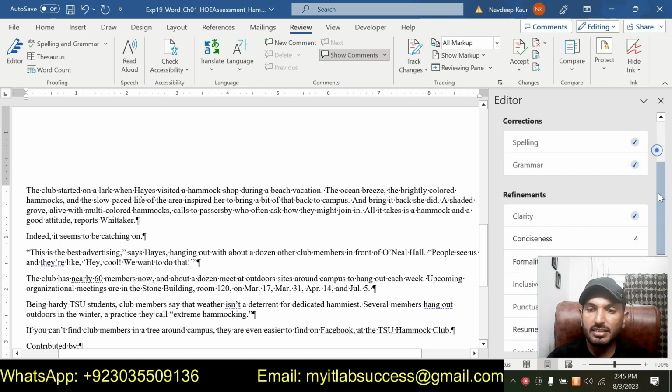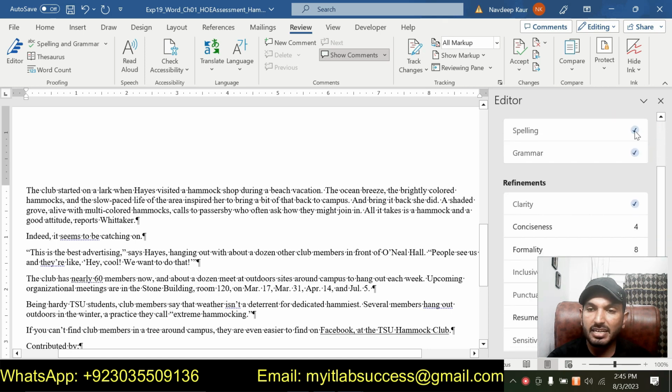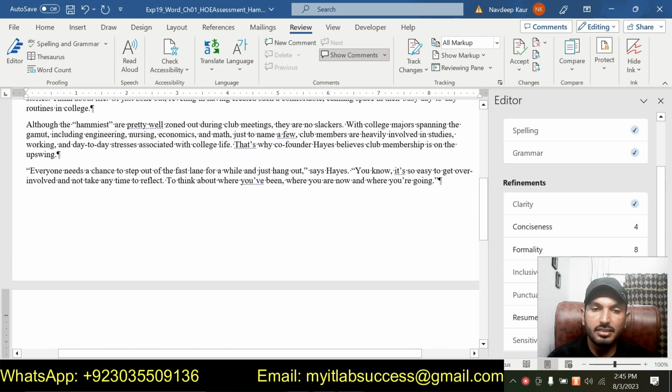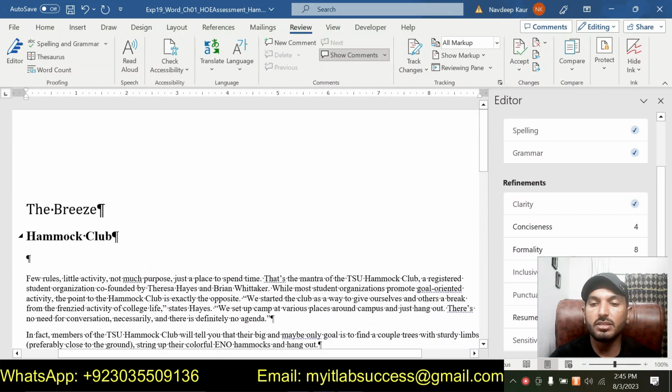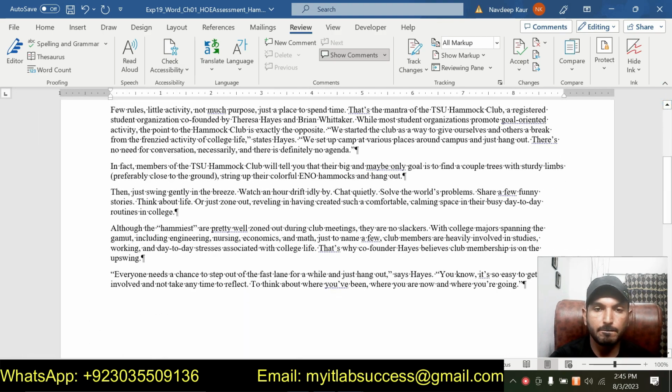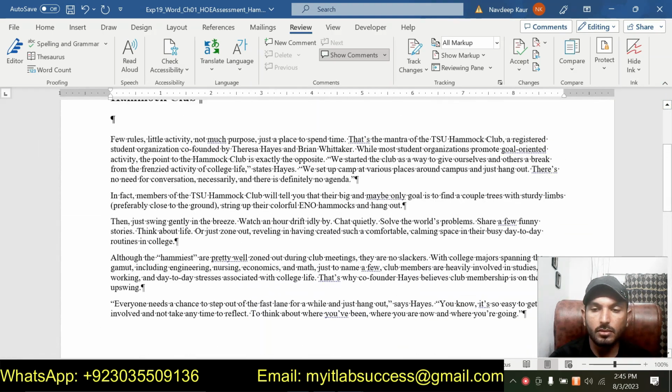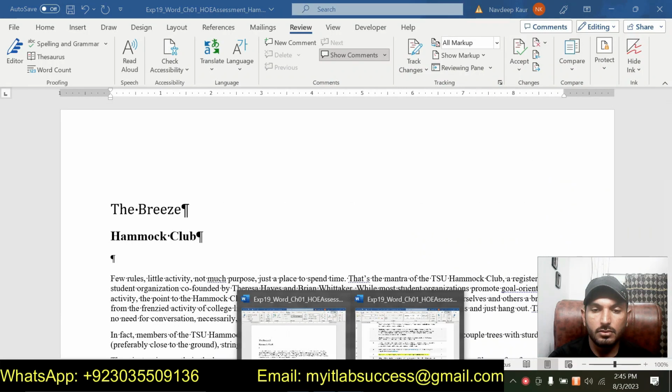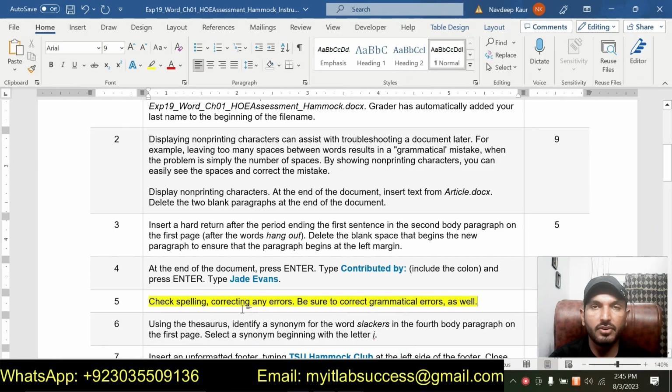And now you can see that there is no spelling error and there is no grammatical error in the document because I have removed the errors for the spelling and the grammars, and that is all required in step number 5 of this assignment. So step number 5 is completed, and now we're going to do the next step, that is step number 6.